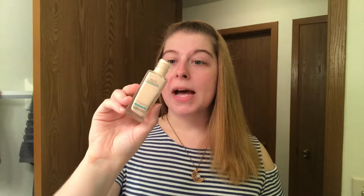We're going to go in with foundation. I've got the Maybelline Matte and Poreless. This is in the shade 102 Porcelain. I don't know if this is going to be too light for me. It might be slightly too light for me. But we're going to see. I'm really struggling to find the right foundation shade. So, ooh, that's a lot. But we're going to try it out. If it doesn't work, I did buy it from Walgreens, so I will go back and just exchange it for probably the next shade up.